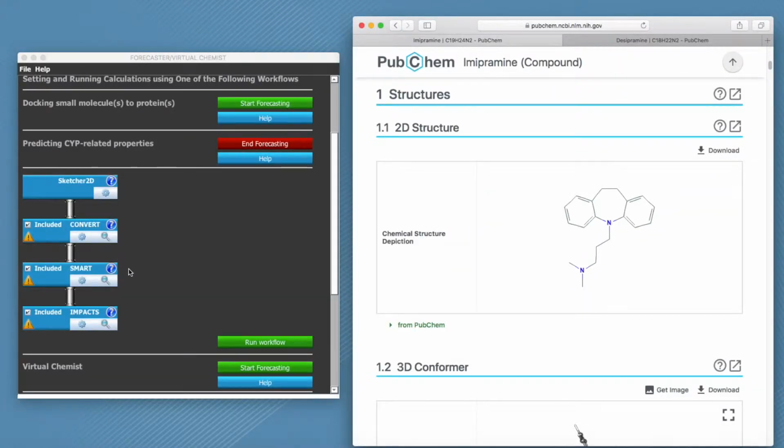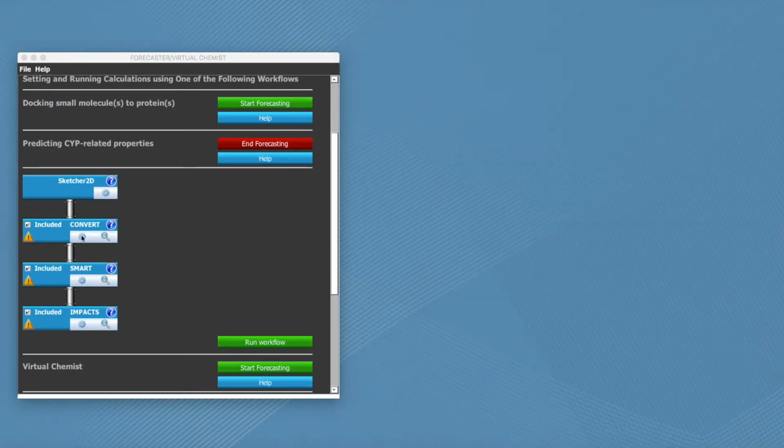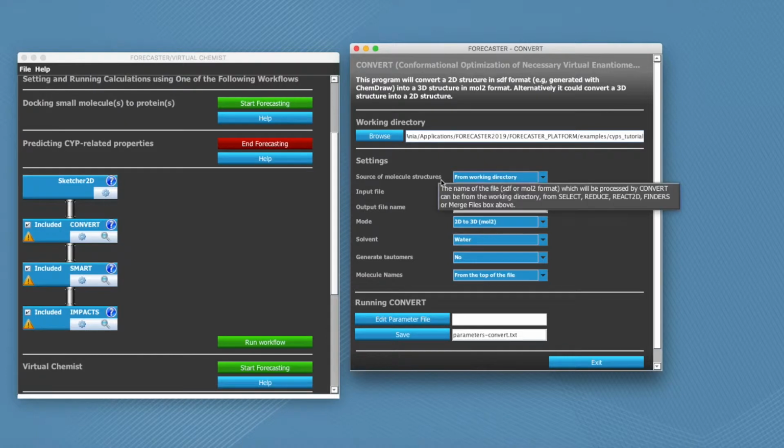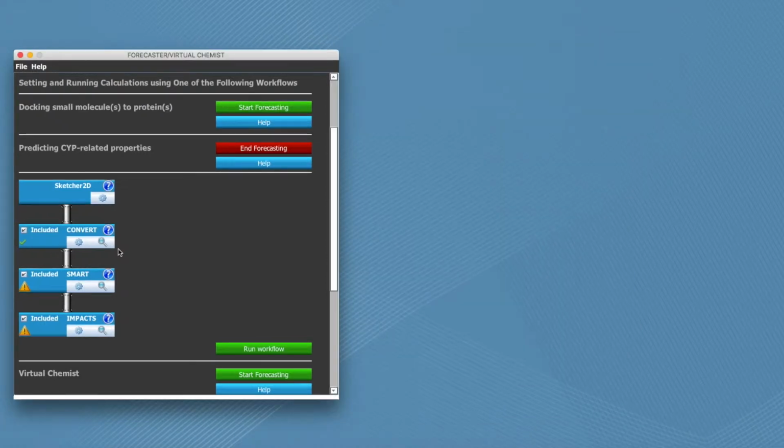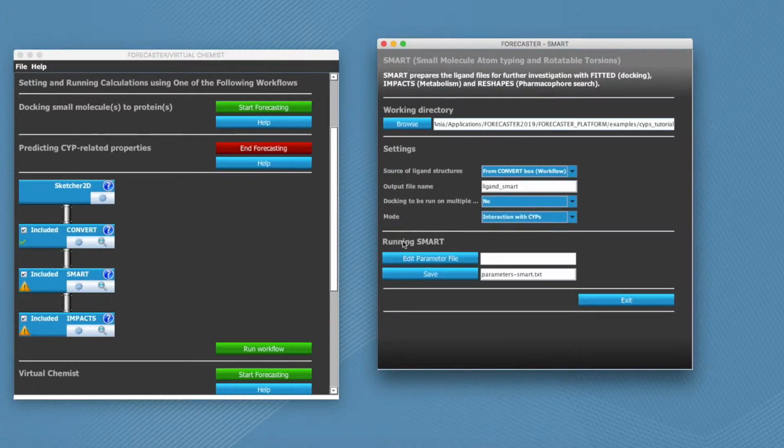Next, we will go through each section of the workflow and review the parameters so that these exclamation marks disappear. For this, we can click on the cog and then review that everything's in place. For example, that the input file is the correct SDF. When you're satisfied with the parameters, you can click on Save and Exit. Notice that now we have a little green check mark at the bottom of the module here, meaning that everything's been taken care of, and now we can proceed to the next part. If you click on the cog again, review that the parameters are correct, and click on Save and Exit.